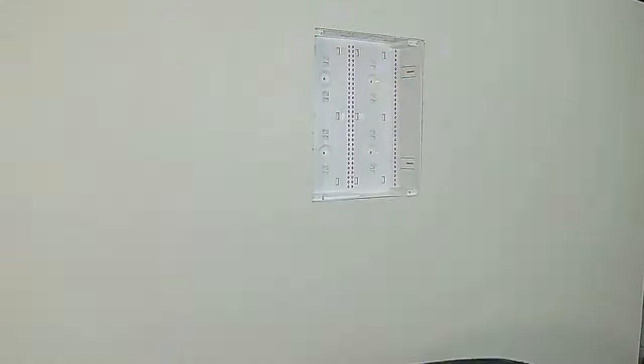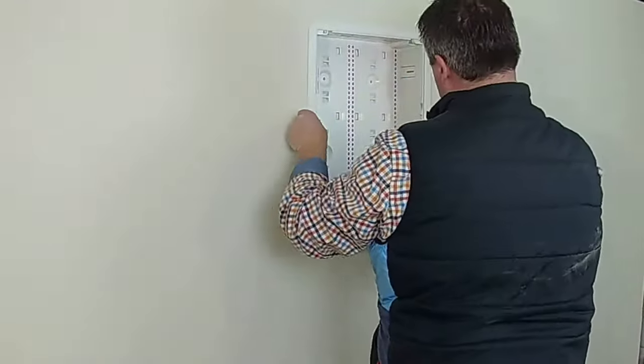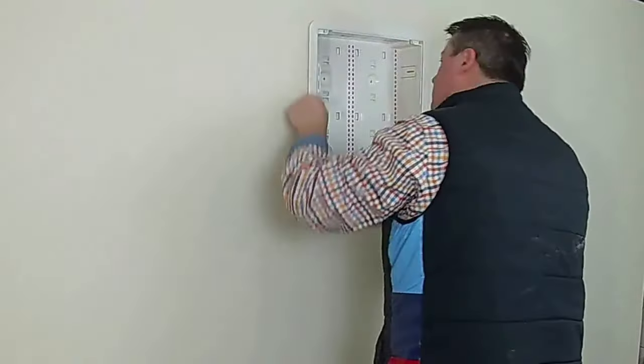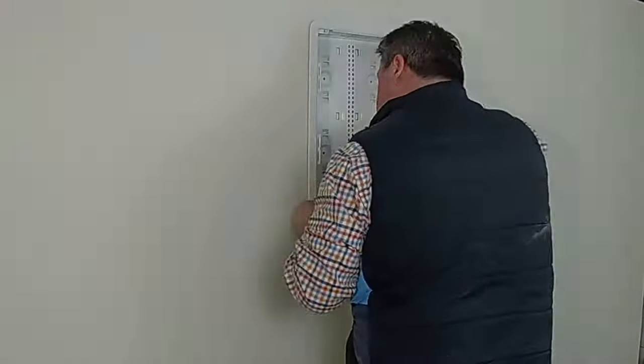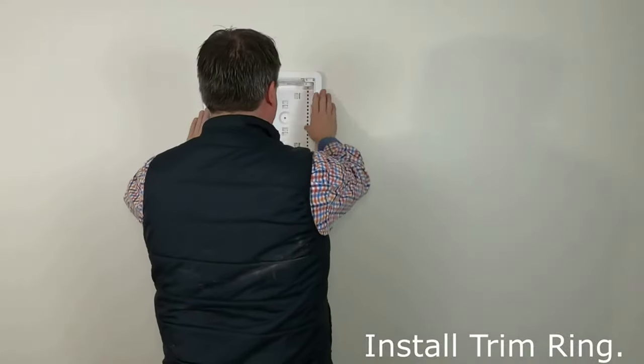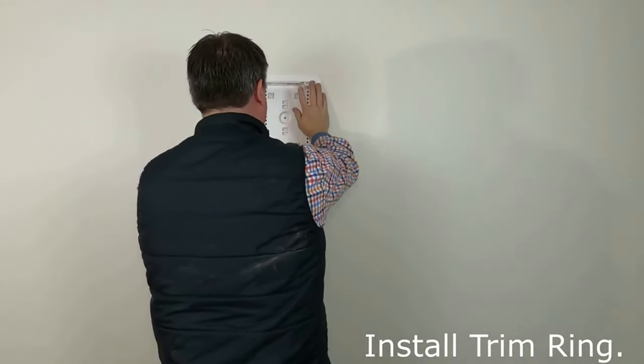Then I'm test fitting the bezel, making sure that's going to go on. You can see if you cut that a little bit large, you can easily get that bezel to cover up any extra drywall damage. If you're doing an older home, you might cut in there with the keyhole saw and chip a little paint. That's usually going to cover up any issues with that.